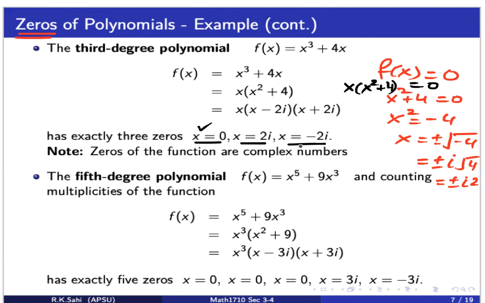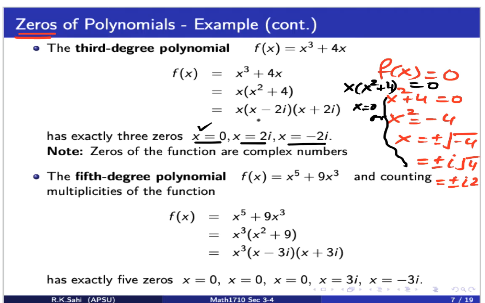And if you go back to one of my old videos where I say that if you know the factors, these zeros can be written in terms of the factors. So that's what is being written over here. So x times (x minus 2i). Now how do we write this one? Just a recap. First we find out the zeros. Here we get that either x is 0 or x squared plus 4 is 0.